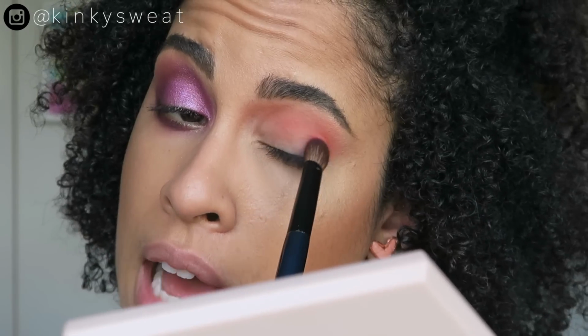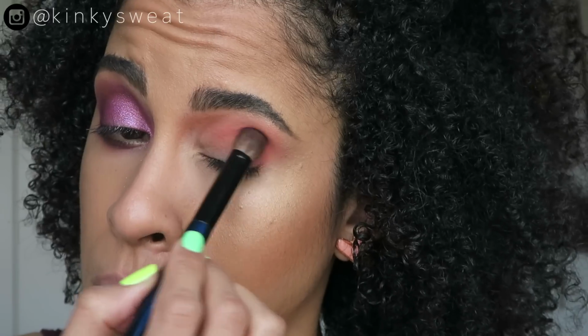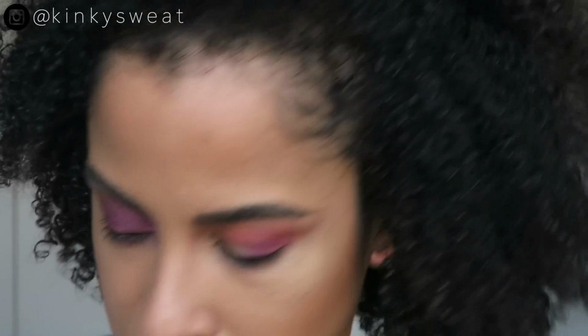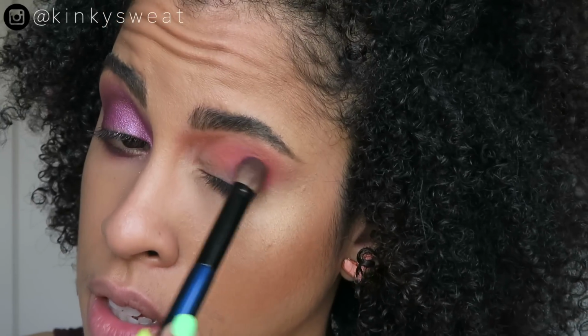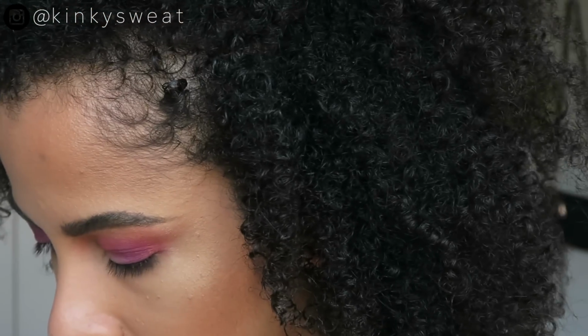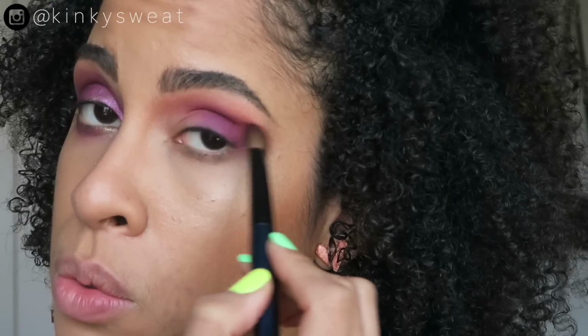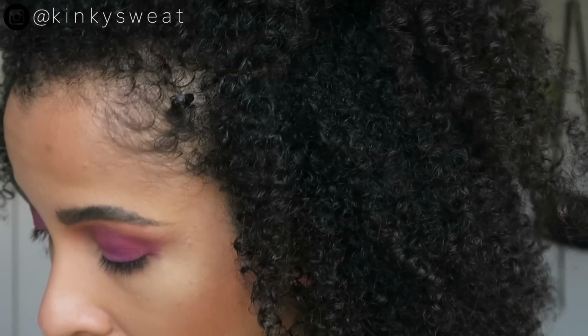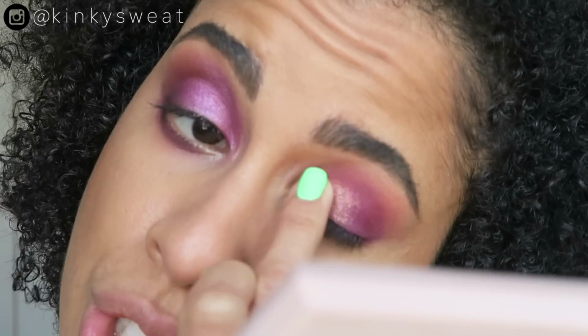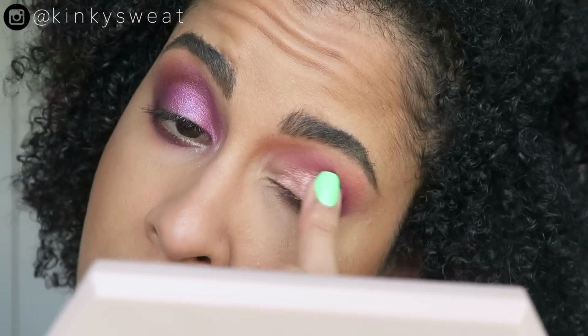Okay. And again, with Lavender in my jumbo blender. Placing that with Melon and just see, so you have more like a neutral feel on this side, but when you combine the magenta with the coral, it just looks a little more neon. There's a little more pop, and I feel it just makes it more interesting. Just whipping it throughout the crease. I know they look very similar. However, I am going in with Pirouette. This beautifully shiny metallic. It's to die for, let me tell you.